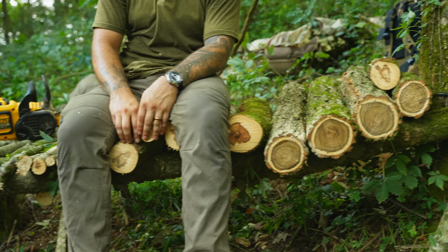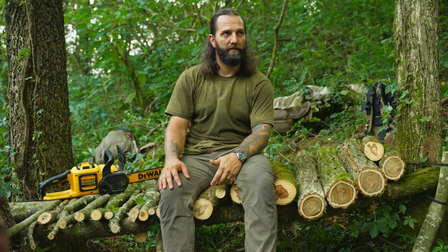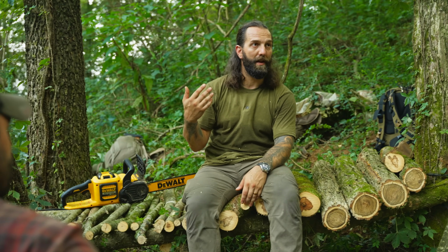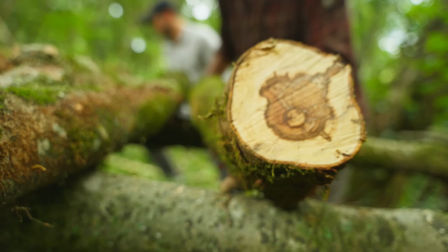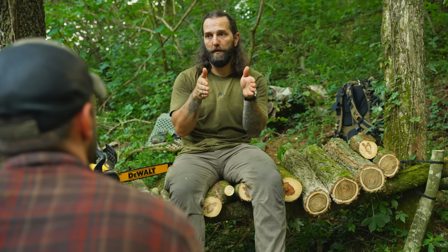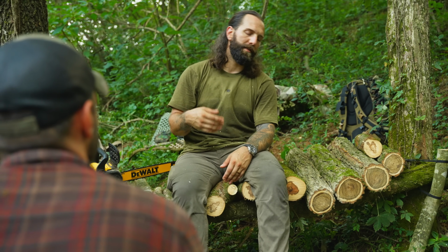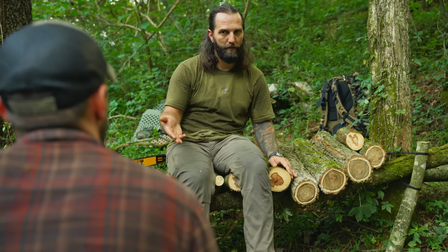Now I'm off the ground. Still need to protect myself from the rest of the environmental hazards. Ideally, you should have already taken into consideration the opening and the direction of the prevailing winds inside of the area to see which direction that you want the wind to be coming towards you. You never want to go directly into the wind because then you're creating a wind tunnel for yourself, and that's jacked up unless you really want the wind to help cool you down on a nice hot day like this. The problem with it is when it starts raining and the wind is going with the rain directly into your shelter, and now it's not keeping you dry, it's soaking you in the rain.